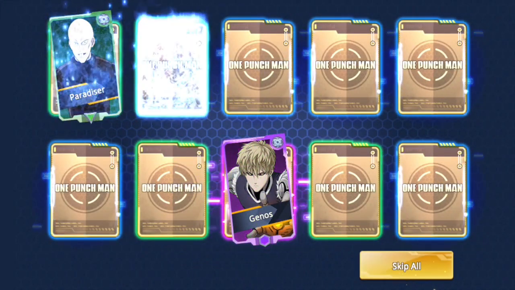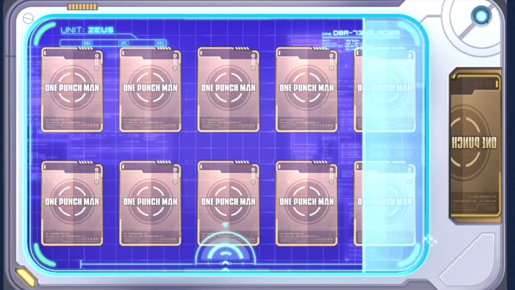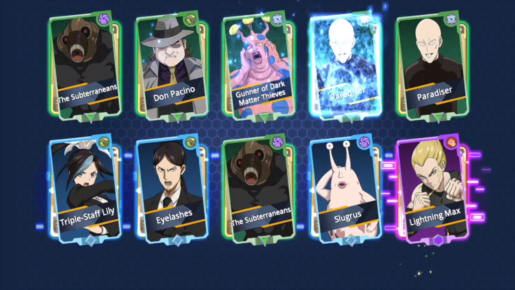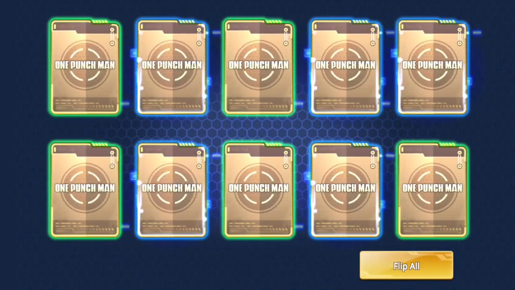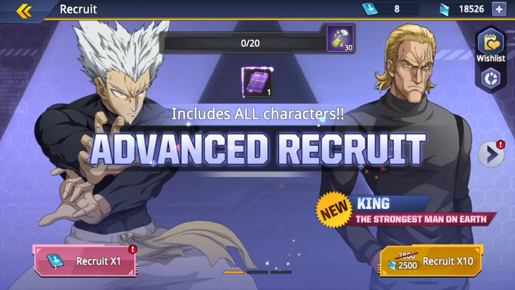Ooh, Genos is good. He's a staple on the buff squads. Everybody loves Genos. I'm not going to be a stickler about pronunciation. What do we get? Lightning Max. Uh-oh, I think I just spent diamonds. Not cool, brother. That's me, I'm talking to myself. I do not want to be spending diamonds. No fun.